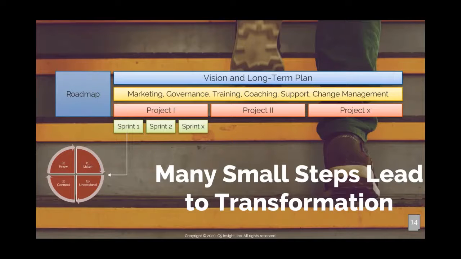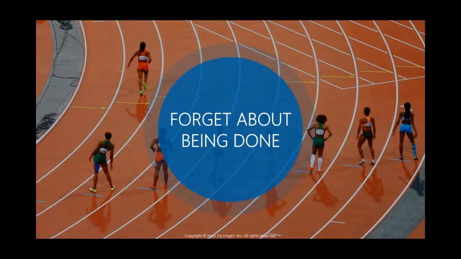way of doing agile project execution with small subsegments within sprints being the smallest component, sprints above that, projects above that, and then the long-term vision overall, along with governance, support, and change management on an ongoing basis, because just doing the work is not going to get the work adopted. It's going to lead to an empty highway. Again, I don't think of those as part of the roadmap. You only address them at a high level. You have a plan for doing them, and you execute that plan as you execute the roadmap. Remember, CRM is changing all the time.